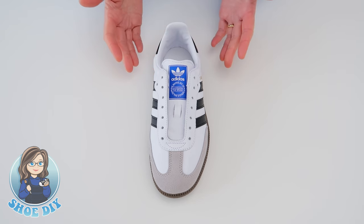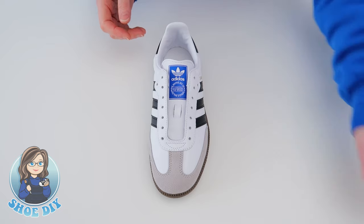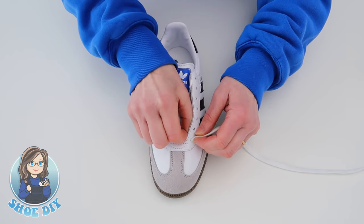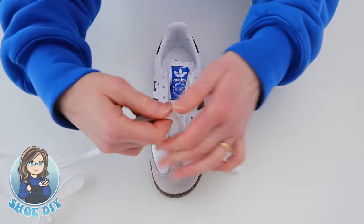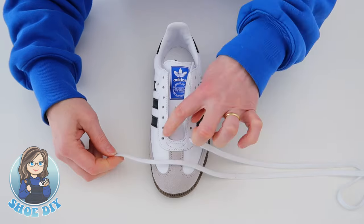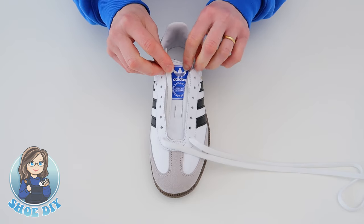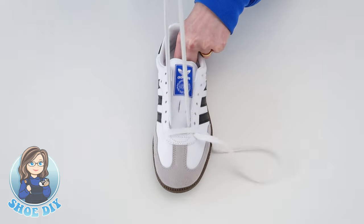In this tutorial I'm going to show you how to loosely lace your Adidas Samba. The first thing we're going to do is take the lace down through the outside first hole, bring the lace up a little bit into the shoe, then pass your lace across and flatten it out as you go. Bring the lace down through the inside first hole and bring your lace up into the shoe just a little bit to make sure the laces are the same length on both sides as you work your way up.